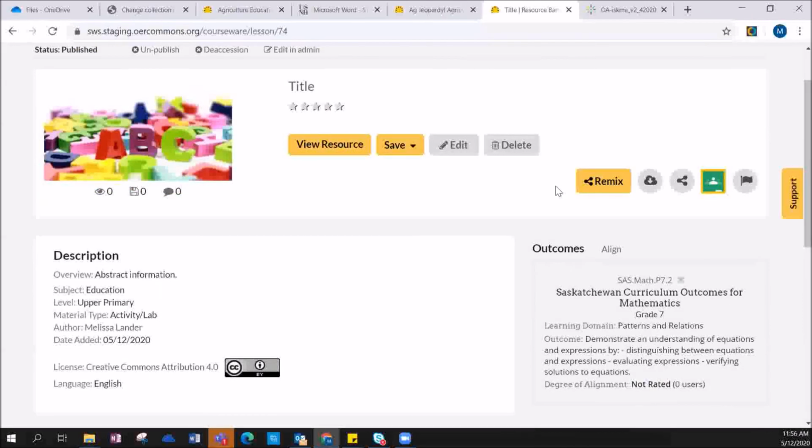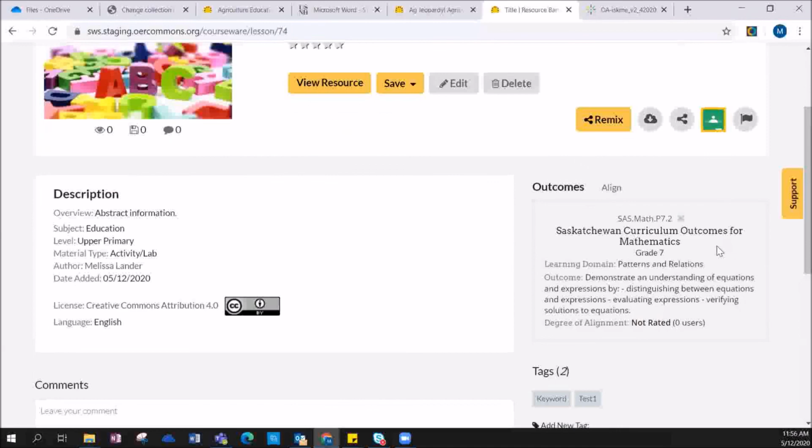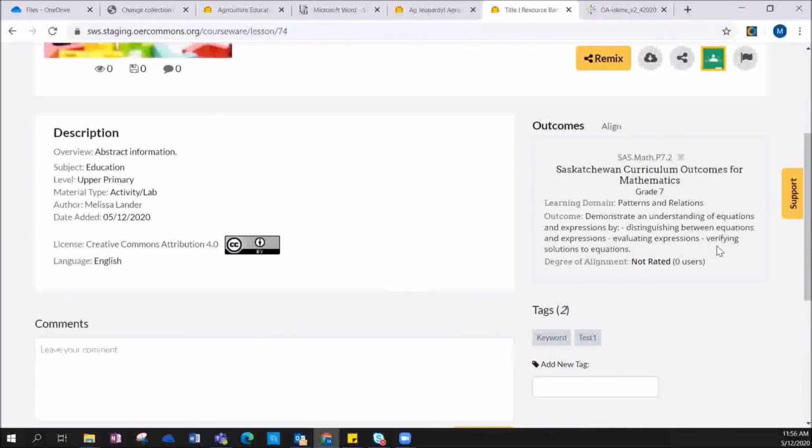Again, now, because people might want to remix it, they can do that here, which is where you would just change the title, make sure you're adding in your new content, making it useful for you and your students, and then you would republish it. You can download this, you can share it. There's features where you can use more accessibility features in here as well. And you can report it if you think there's a problem with it, but we haven't had any issues with that. So that is the basics of the new tool.